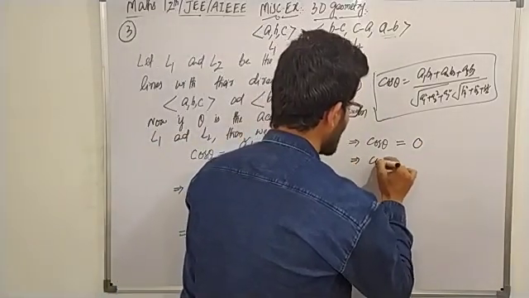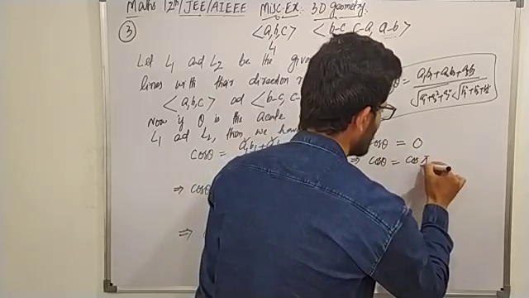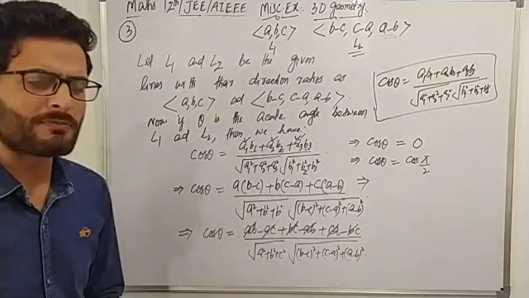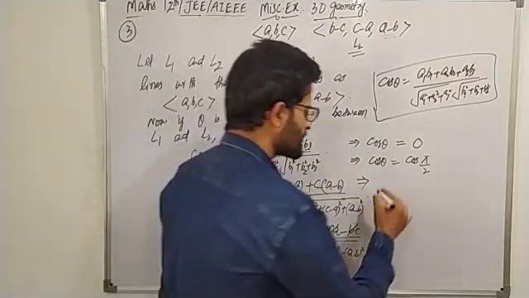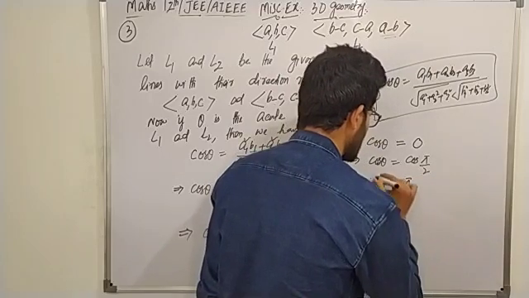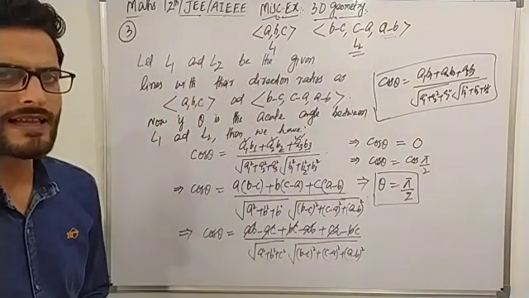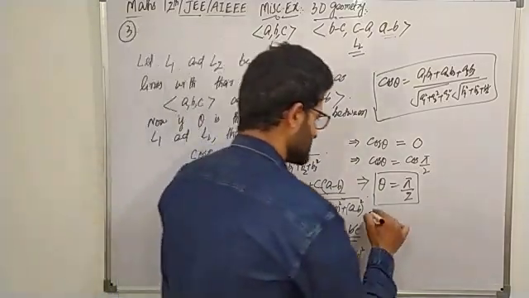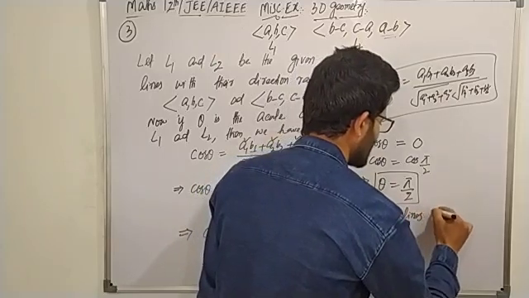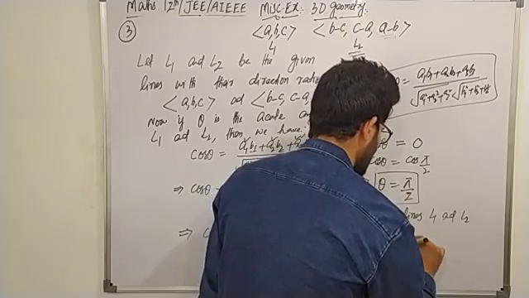So implies cos theta is equal to 0, cos कहां पे होता है 0? Pi by 2. So cos pi by 2, operating cos inverse on both sides because pi by 2 is the principal value. So there will remain theta is equal to pi divided by 2. तो इनके बीच में जो एंगल होगा that is pi divided by 2, means the lines L1 and L2 are perpendicular.